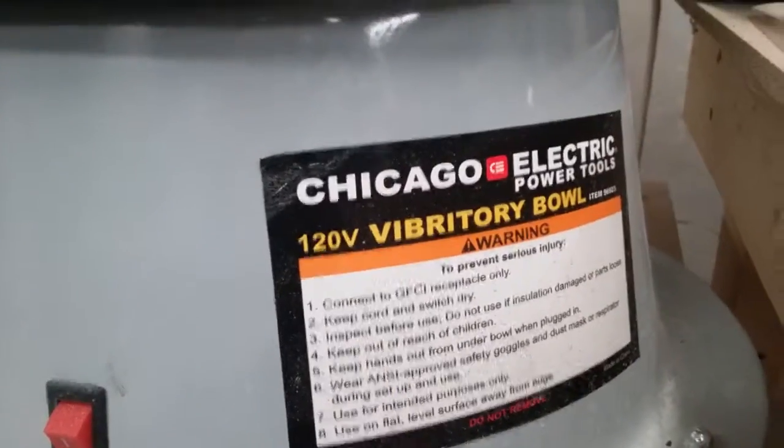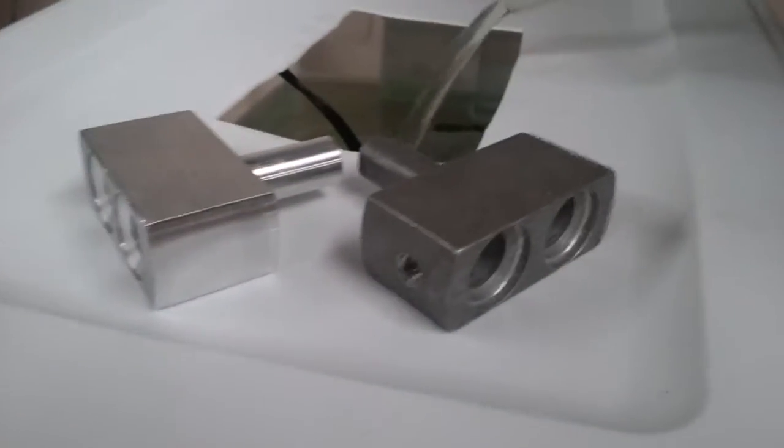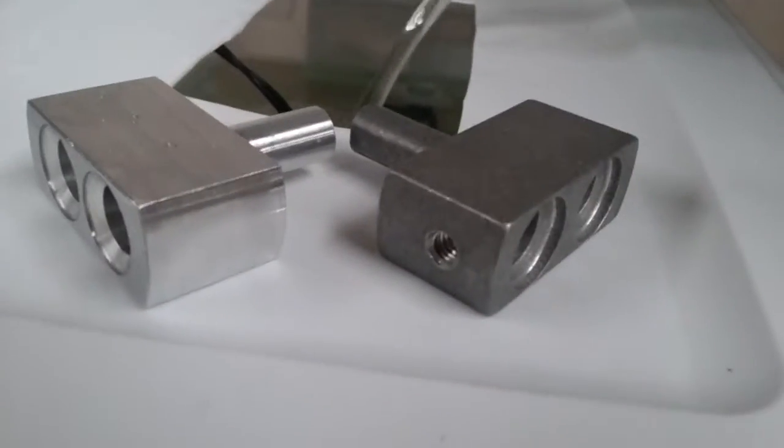All I did was take the hose that came with the tumbler here, which is the 18-pound Chicago Electric little Harbor Freight jobby. Looks like it's doing just fine for me once this little setup is incorporated into it. The parts were coming out really dirty, like so. See how dark that is? It just really left a lot of dirt and crap on it. So I'm just gonna incorporate this little filtration system.